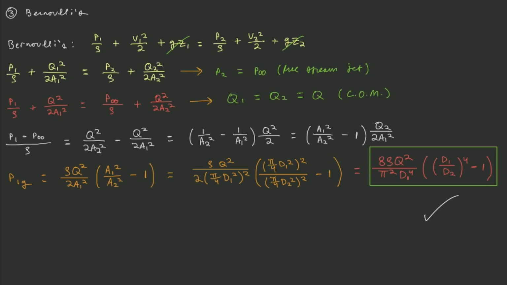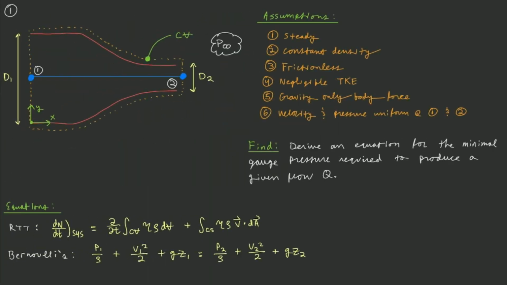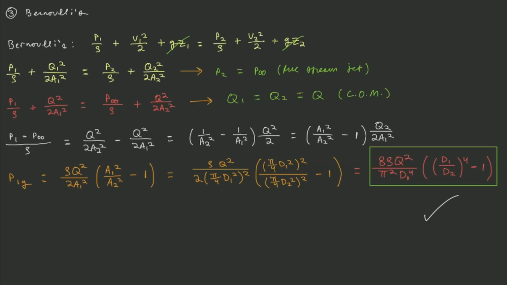If you start adding friction to this system, so again, you add viscous shear in the walls, you add separation in the corners, etc., this relationship becomes even less generous than this is. This is the ideal case. In the ideal case, to double your flow rate, you need to quadruple your pressure. This is kind of your baseline. This is the minimal pressure required to get this flow rate through this nozzle. It'll never be this low because you'll never have a frictionless system, but it gives you a thermodynamic limit for how this type of nozzle or cone can perform.